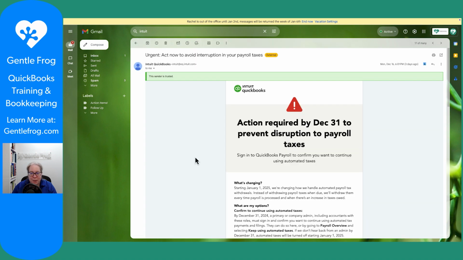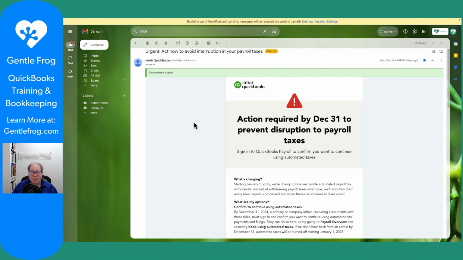It says, "Action required by December 31st to prevent disruption in payroll taxes." This feels like kind of a big deal, and I'm very frustrated that this message that we're looking at here is not the message that we see when we log into our QuickBooks Online Accountant profile. We have our long list of clients, we're getting ready to do our work. If there's something that's a huge big deal and says, hey, in about a week and a half, something may go haywire with people's payroll tax, that should be front and center over there, not one of many messages in my email, and certainly not a message with a subject line that doesn't match what I was just told to look for. So I'll let you read through this.